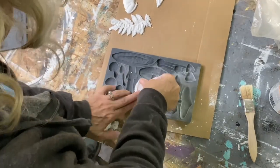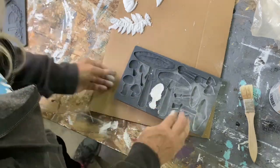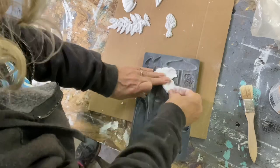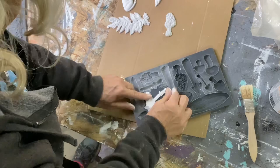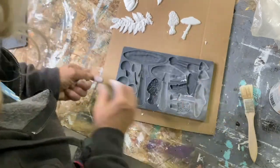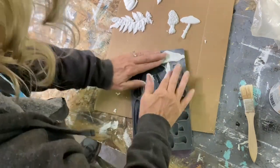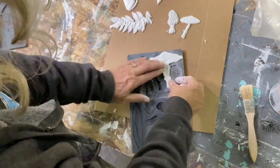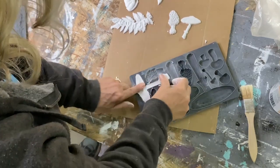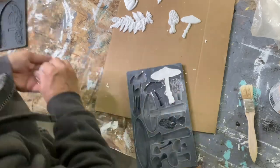Now we're going to do the toadstools. These mushrooms are so real looking. I put them on flower pots, on boxes, on boards, and I just couldn't stop using them. So if you like gardening you're going to love this new mold release — I don't even like mushrooms but I do now. They're called toadstool, and when I saw the name I thought let's put that toad on top of one of these mushrooms, so it now has toadstool — the name fits. I just kept making more and more mushrooms to make a nice little scene for this chair.